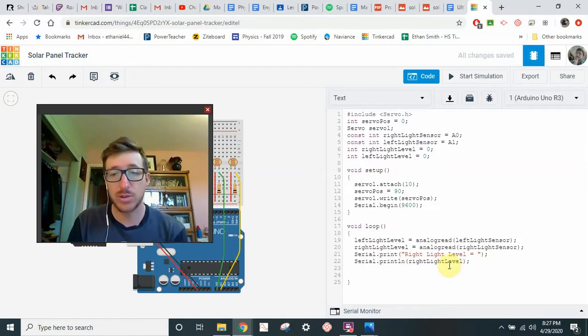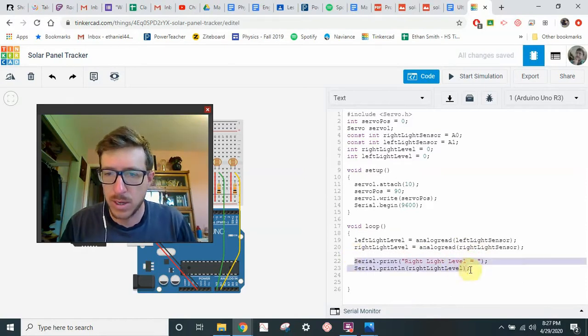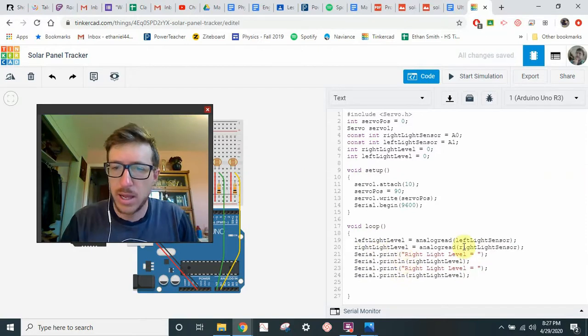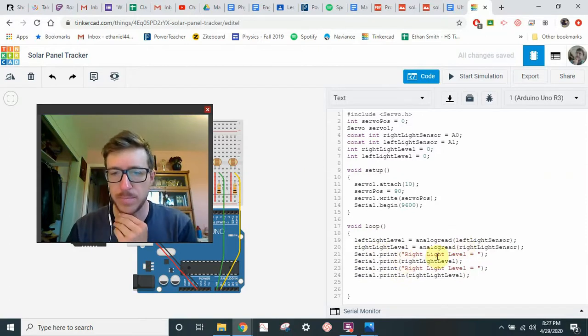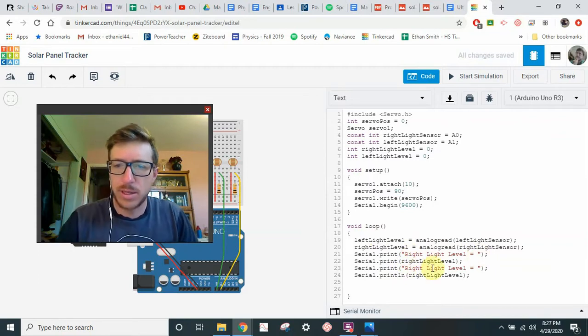Since it's in the quotes, it's just going to actually print that. And let's say I want to do it on the left one as well. I can go ahead and copy this. And here I don't want the LN there because I don't want it to be on a new line. So it's going to say right light level equals that, and then here, let's do left light level.